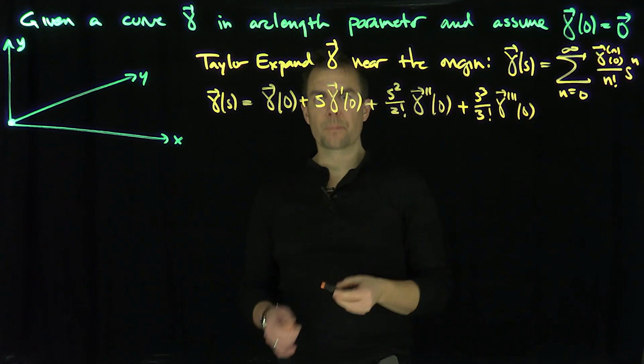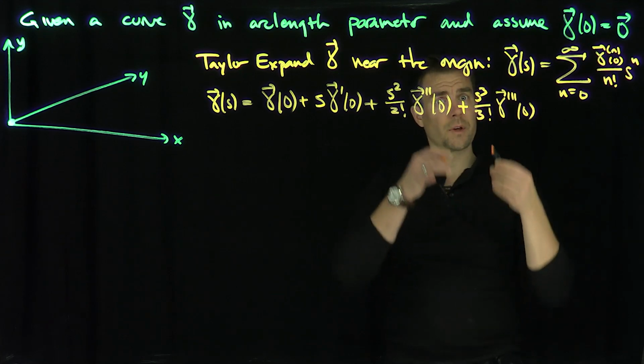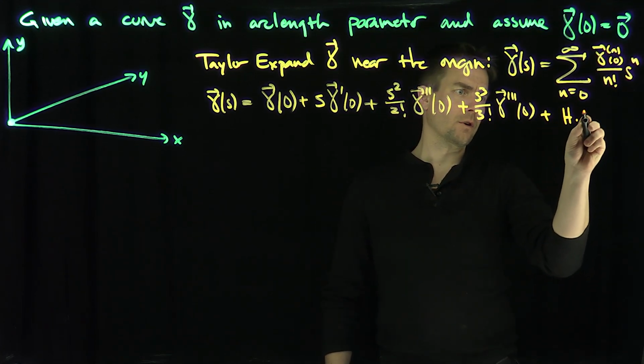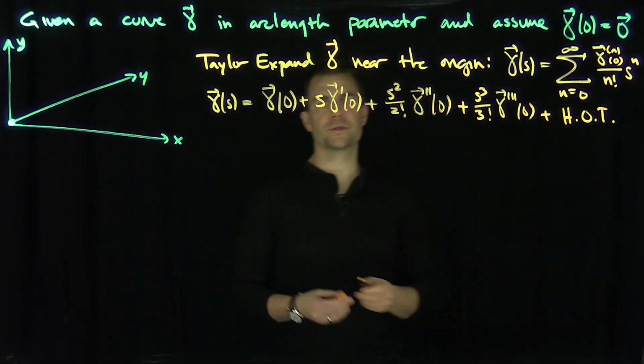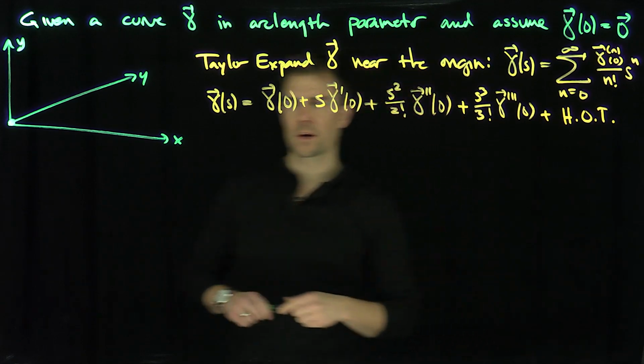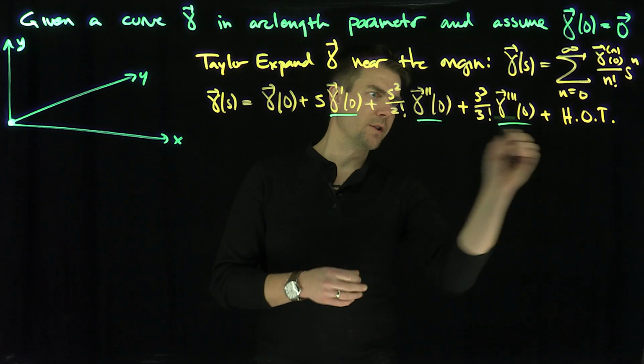Now I know that gamma prime, gamma double prime, gamma triple prime give me essentially everything I need to know up to the curvature at that point and the torsion at that point, plus the higher order terms over here. So we're going to look at this locally as a cubic approximation. Good. Now we can simplify this because we know gamma of 0 is equal to 0. Now let's compute these expressions.